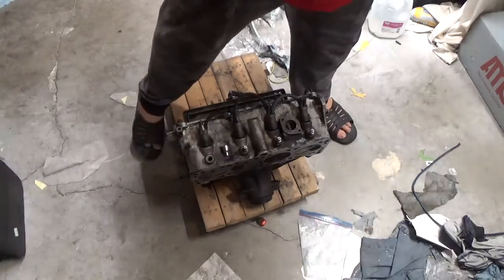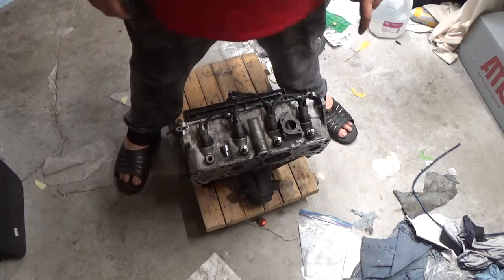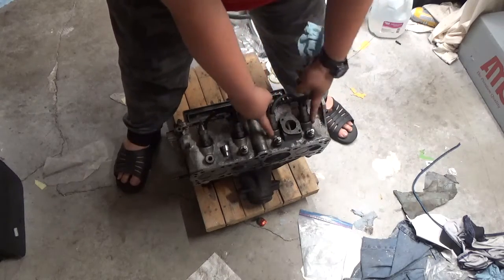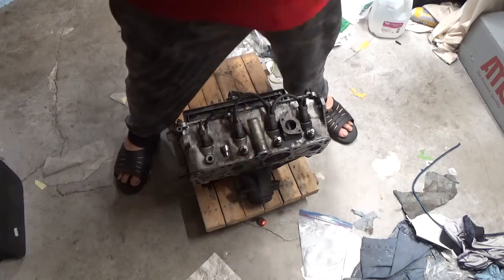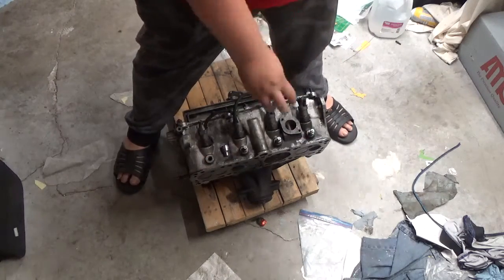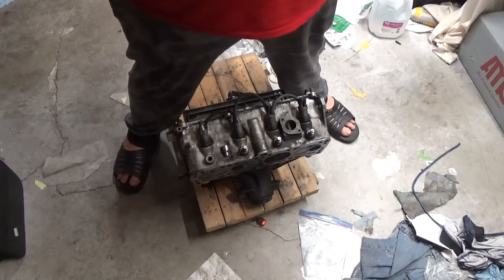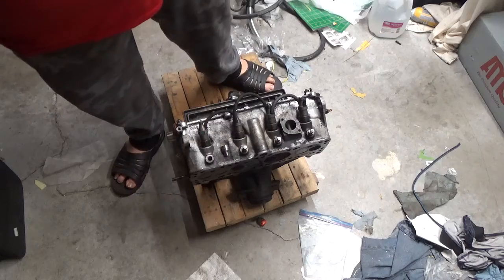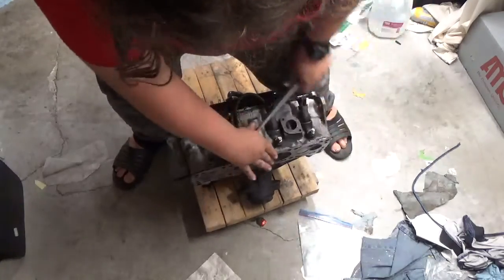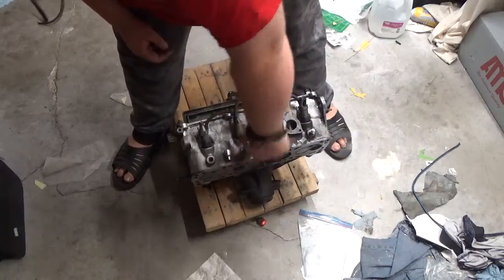So now, I have also noticed on the new head, folks, and we'll look at that when we get to the new head, that it's got a lot more meat. You know, it's got a lot more cast material, especially around the injectors and around the glow plugs, and especially around the water jacket, a water neck hole. They really did do a lot more casting on the new head than the old one here. You know, that may be something that they had problems with, and that's how they fixed it. But, yeah, something to be aware of.